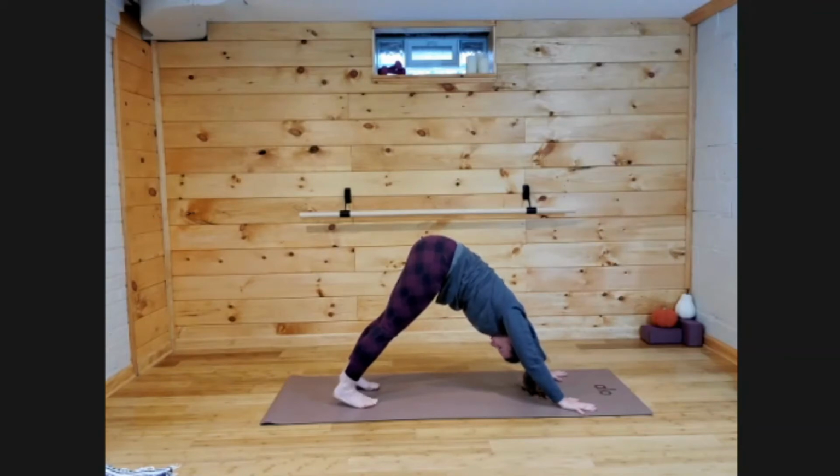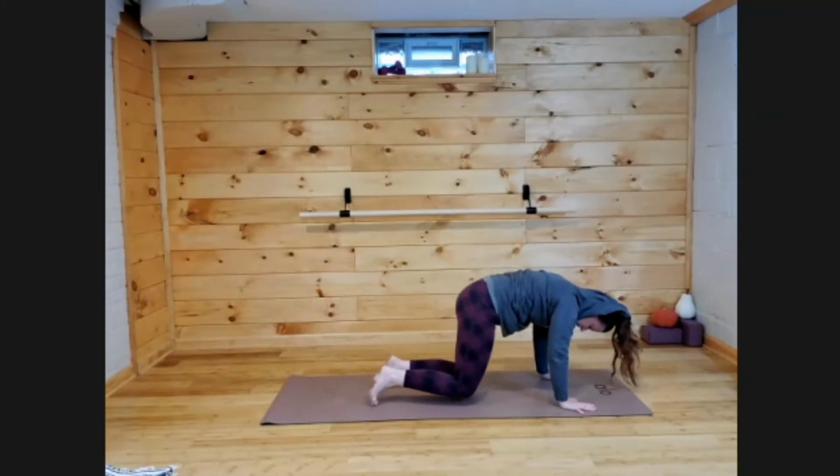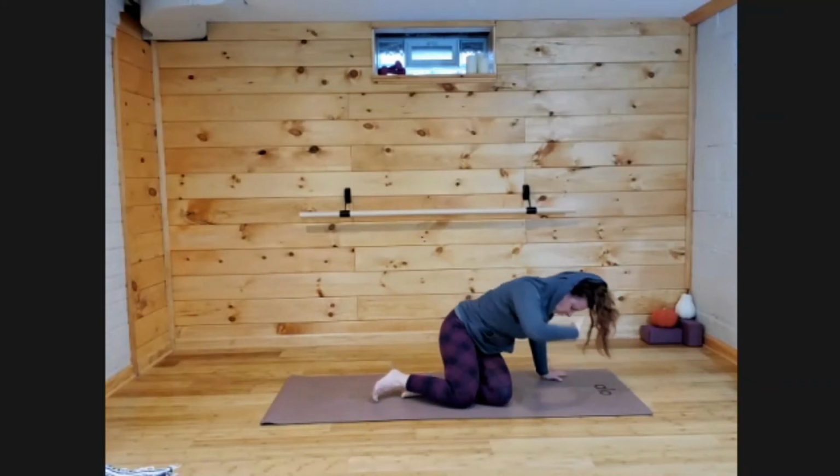Be fully present, experience what you're experiencing right now. Maybe that's wondering when this pose is going to end. Maybe it's just enjoying a stretch that you're feeling. And then go ahead and bring the knees down to the mat. We're going to find our way to our seat. So I'm going to turn so that I'm facing the camera, but you don't have to. Whatever feels good for you.